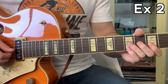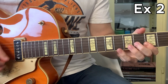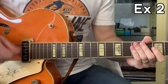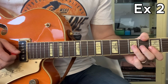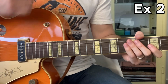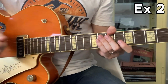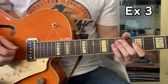I'll play it for you one more time. In terms of the picking, you can probably get away with all downstrokes for the bending part, and then at the end, I like to alternate, but if you're not doing it too quick, you might find all downstrokes completely fine. Let's go on to lick 3. Here we go.